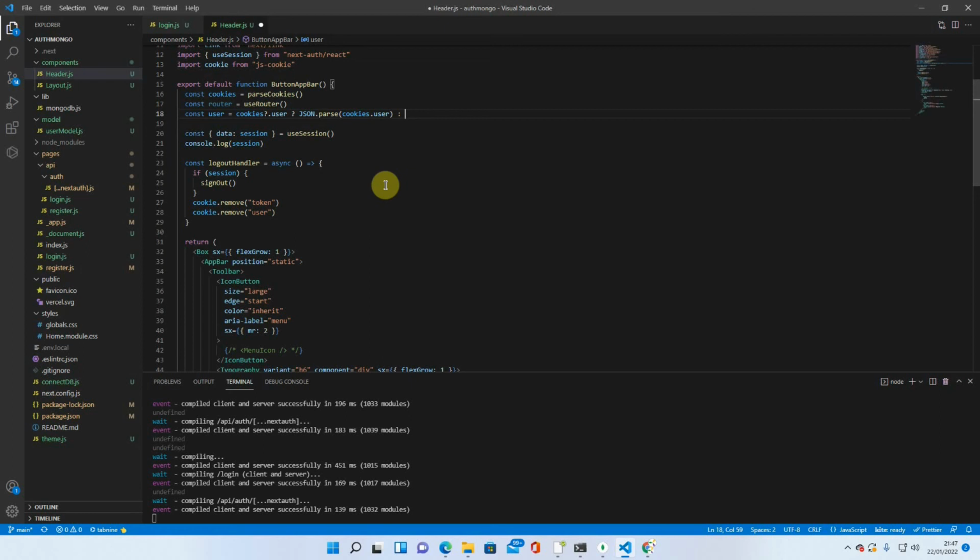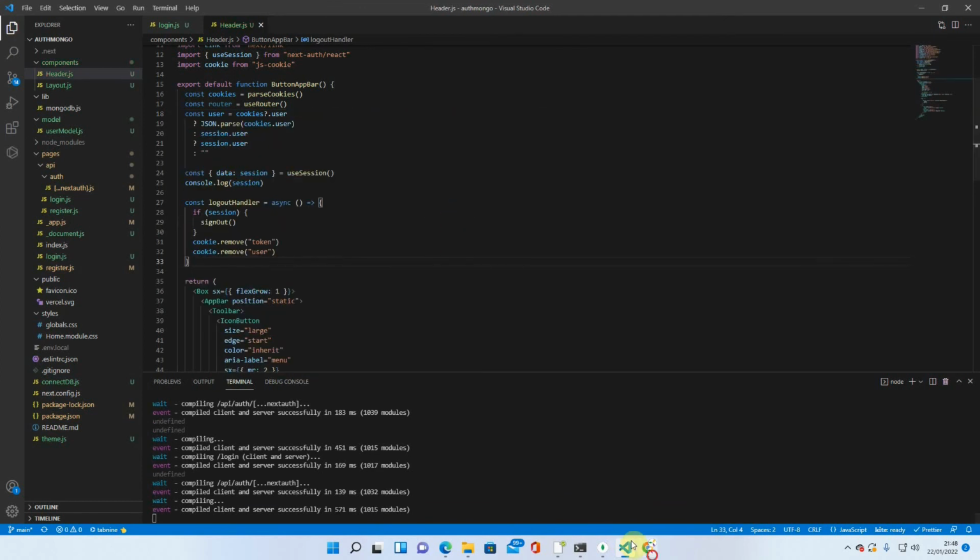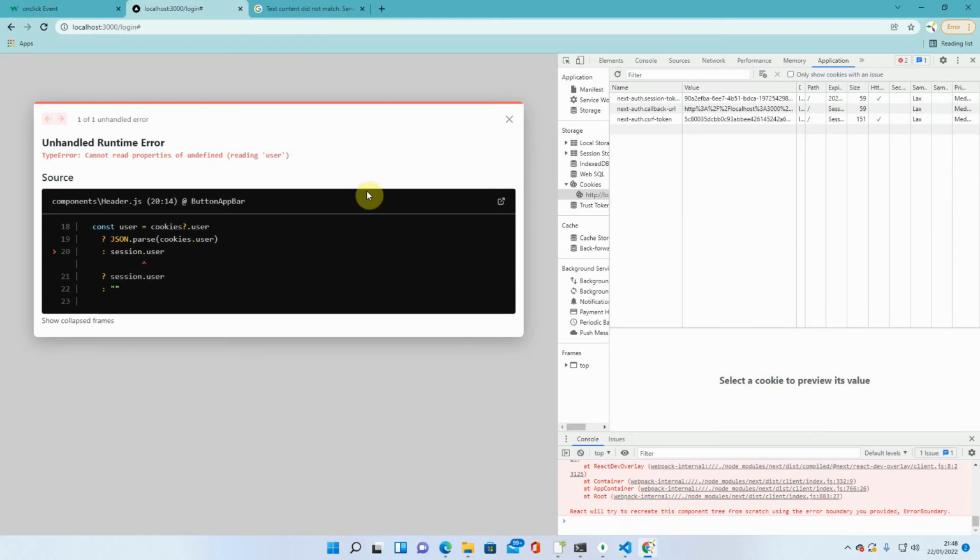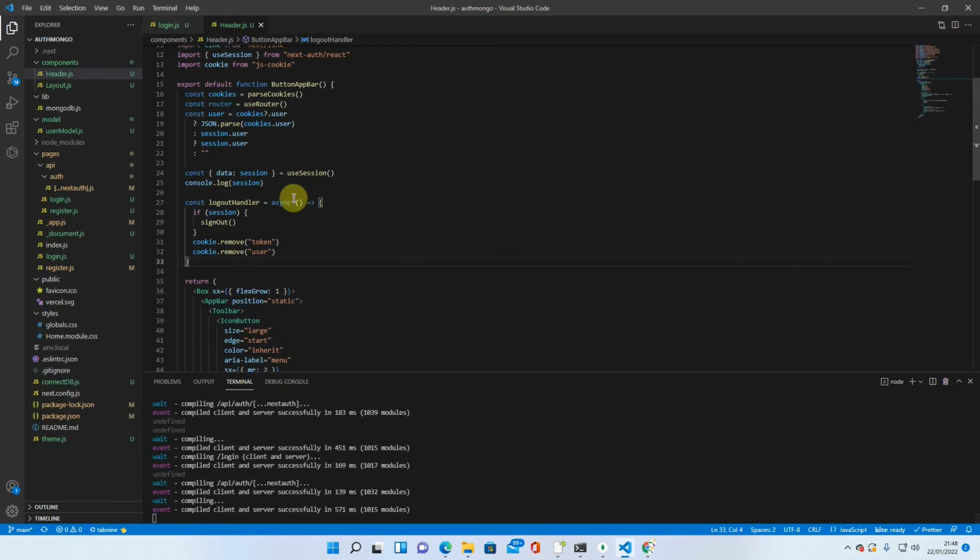So what we can do is, if there's a session.user, then return the session.user, else return an empty string. So this should work. And then session.user. Just put a question mark.